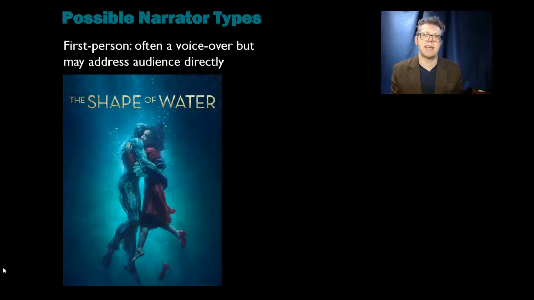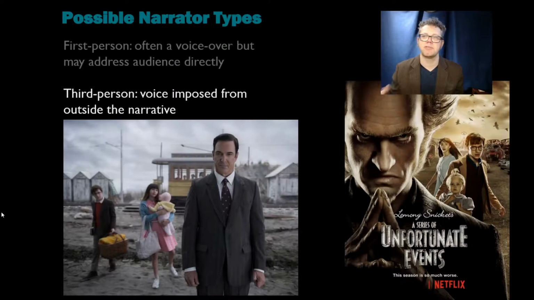But The Shape of Water has a first person narrator. I don't think that that means that all of The Shape of Water is first person, because we have so many different viewpoints. Certainly we get Giles's voice at various points in the film, but I don't think he can be the narrator because he's not privy to all of the things that go on. How could he possibly know what was happening with the villain's family? How could he know about what happens in the bedroom between the villain and his wife, right? So is it first person? At certain points, yes. But I don't think we really have a first person narrator there. I just wanted to give that as an example so that we'd have a sense of that.